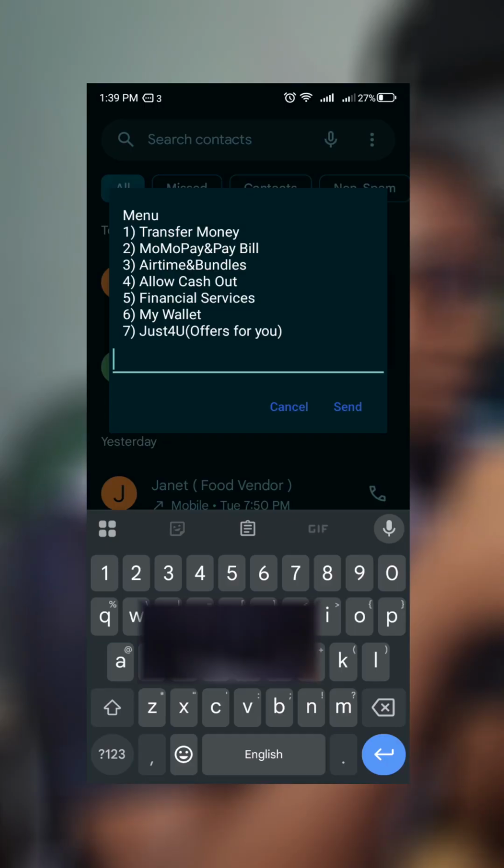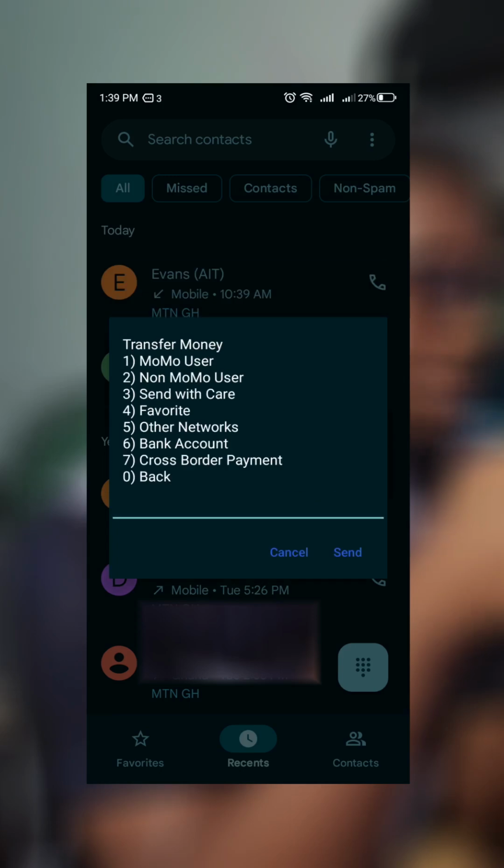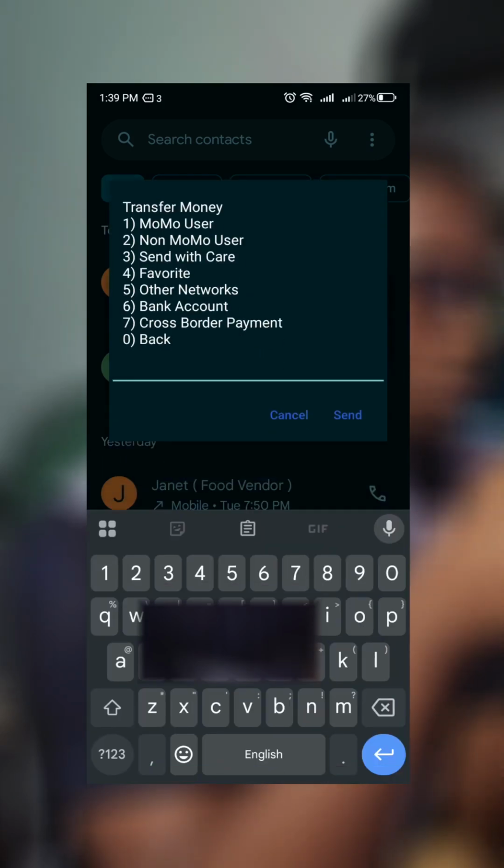Then go to your Momo. I would ask you to use the short code. Yeah, so all you have to do in the short code is to type *170#. Then you click on it. It's going to load whatever is going to load for you. Very simple. So when that happens, I'm not sure I'll input this thing here because of TikTok's terms and conditions. So you add your money, transfer money, then you do it like that over and over again.